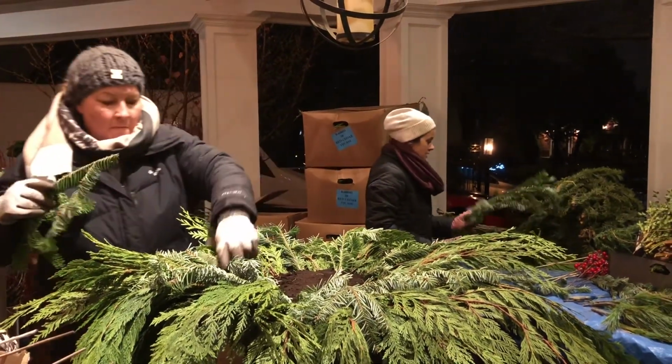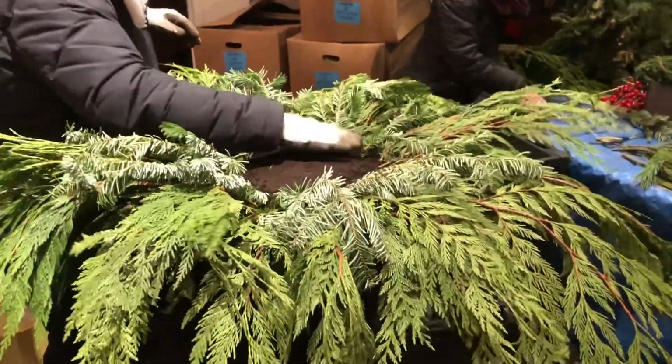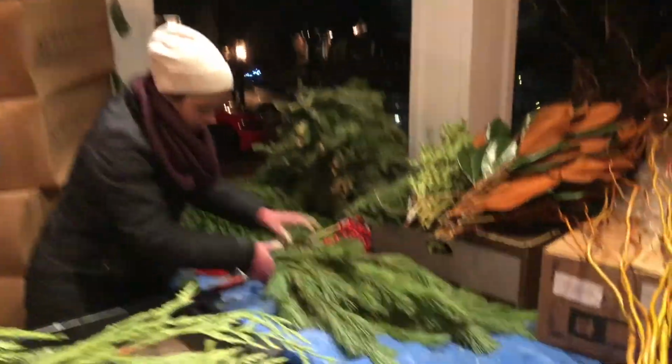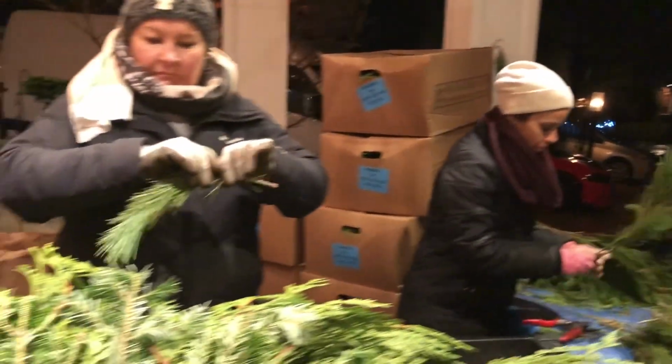Okay, Darla says we're ready for the next ingredient. So I'm going to move on to pine. This is our pine here. A perfect one right there. So we're going to use this for the skirt. They're like little bushy tails.